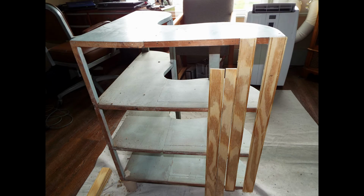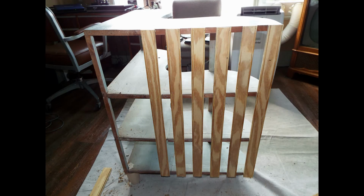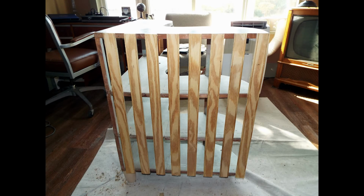So I got the idea to take some leftover beadboard from the bathroom, run it through the table saw, and get just the bead strips. And then put one on, then set another one as a spacer, and put the next one on so that they're spaced 1 bead strip apart. Then I proceeded to just work my way down the side of the green ugly until I reached the corner and one side was done.